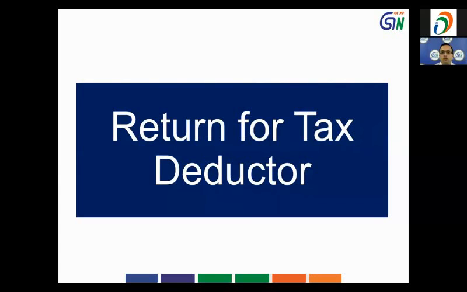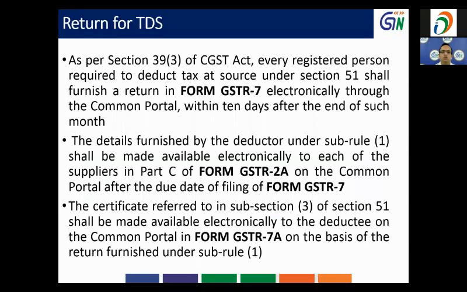As per section 39(3) of the CGST Act, every registered person who is required to deduct tax at source under section 51 shall furnish a return in form GSTR 7 electronically through the common portal within 10 days after the end of each month. So there are a few points in this.